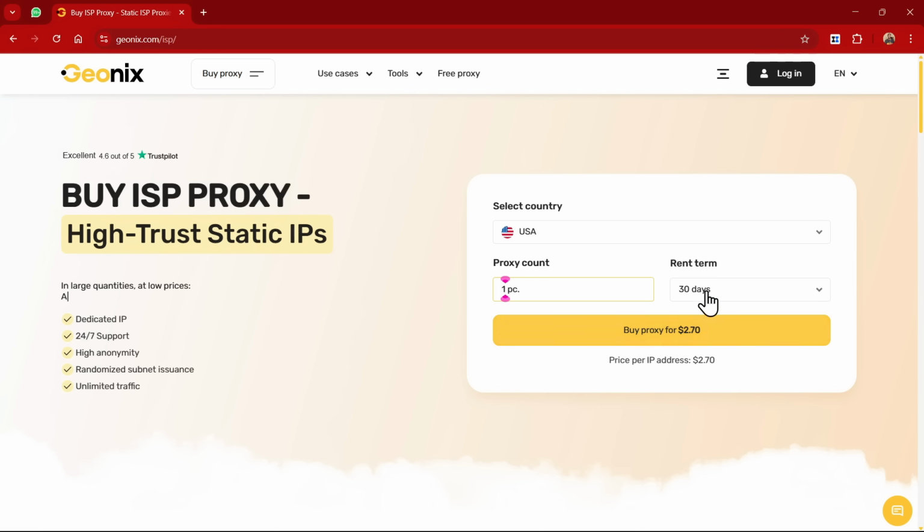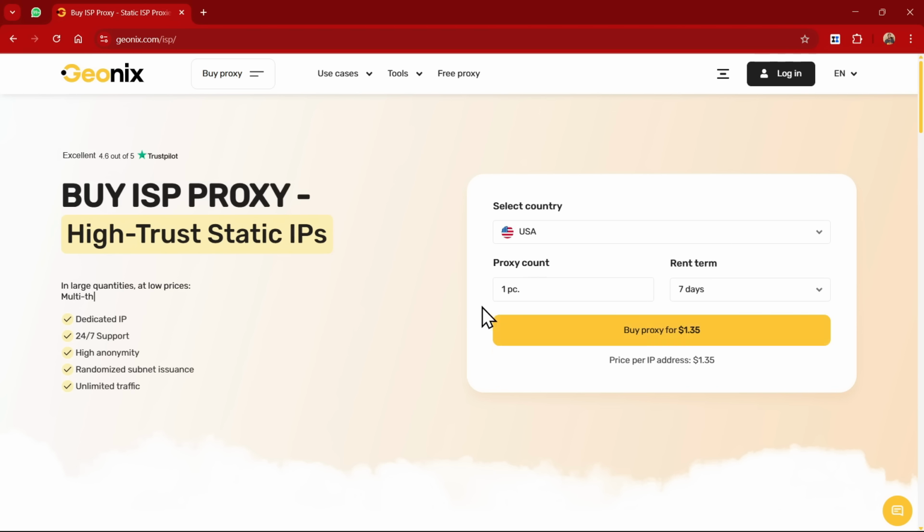It remains the same. So if you want to change it to 7 days, you can buy for 7 days, if it's just 7 days you want to use it for. If you want to use the IP address for 180 days, you can also buy for 180 days. So it depends on what you want to use it for and your budget. For the sake of this video, let's just buy for 7 days, since we're not going to be using it. I'm just using it for this tutorial.